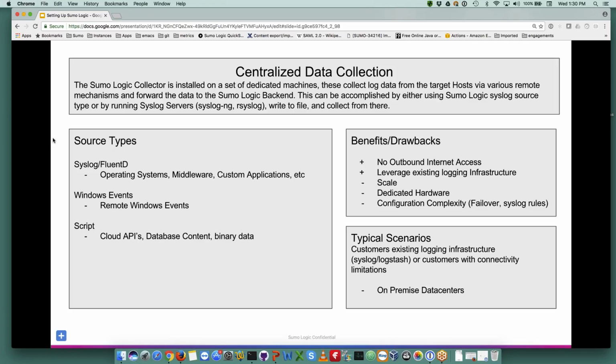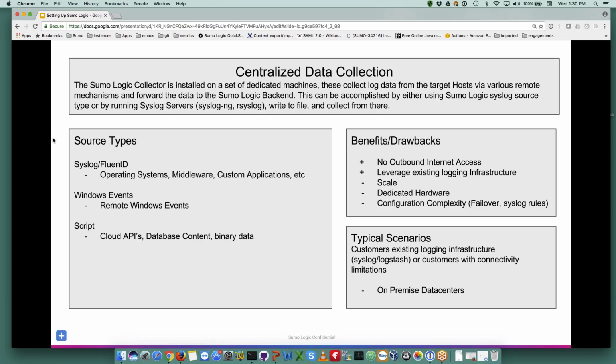Typically, if that's the case, on the target host, you would be using syslog-ng or rsyslog. We're seeing lately a lot of fluentd coming in there because it's a lot more powerful than the other syslog tools. But that would basically be you take all the logs that you care about and you forward them to the centralized location, which then takes it and sends it to us.